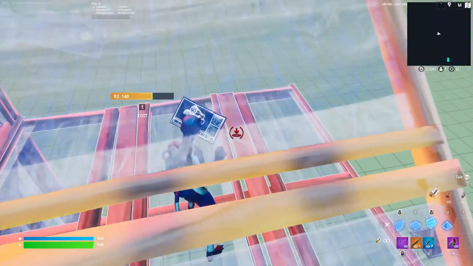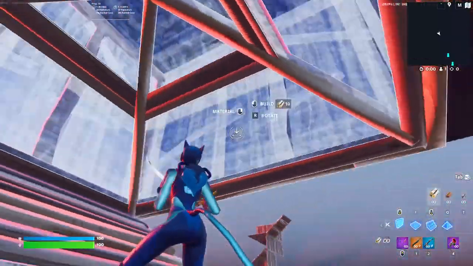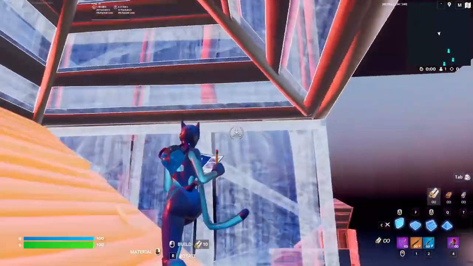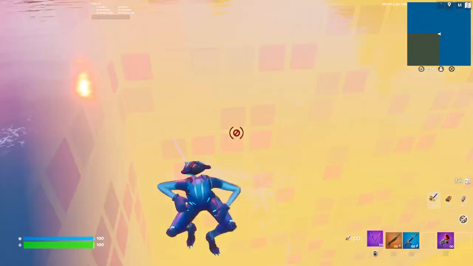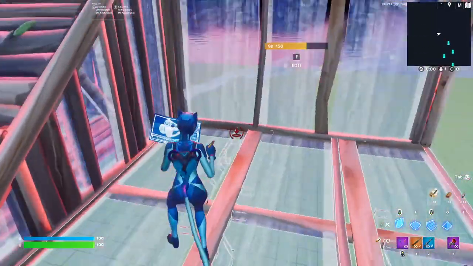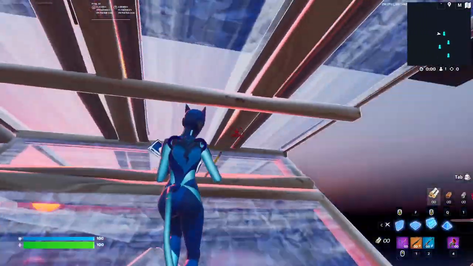Jump. Catch yourself. Land here. Pyramid. Wall. Jump. Catch yourself. Pyramid. Wall. Jump. Catch yourself with a platform and a stair. Pyramid at top. Wall. What the heck was that? What the heck was that? Okay. There you go, edit that, place a wall through, boom.